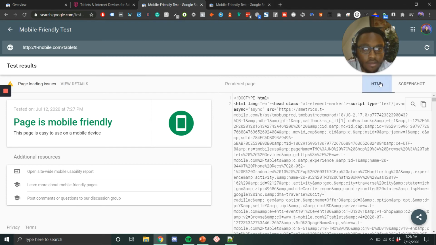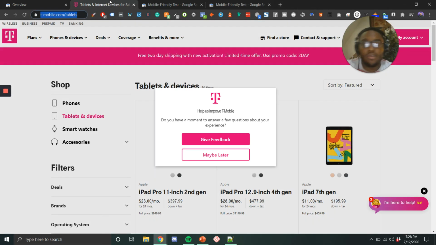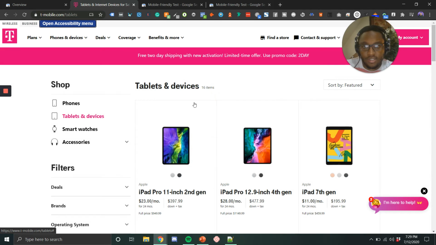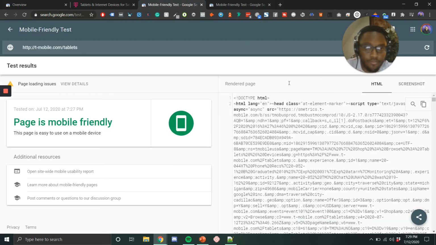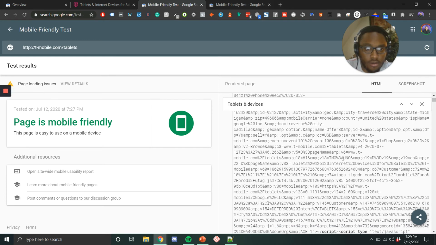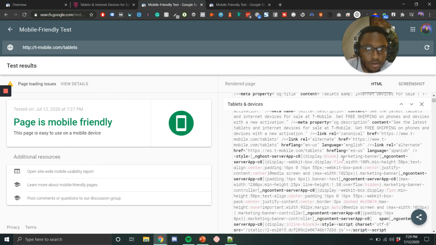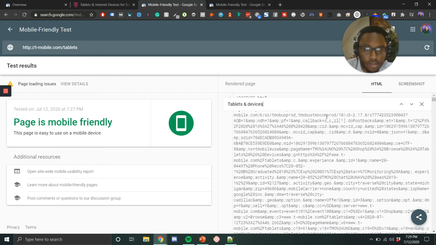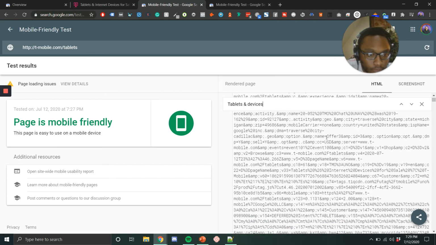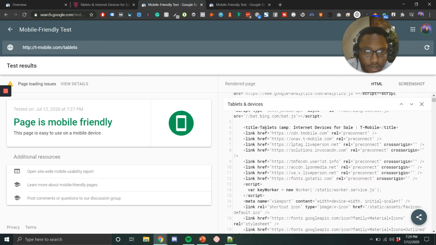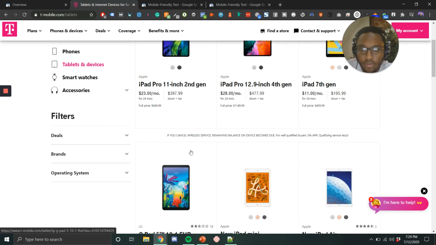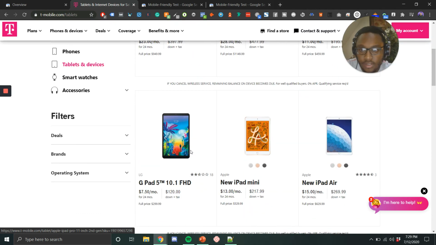So it's safe to assume that Google can read the content because obviously we see that. But let's take this and type that in, because this will confirm. So we take that and type that in here. Tablet and devices. Well, I can see content right here. Hold on. I wonder why it says tablet and internet devices.